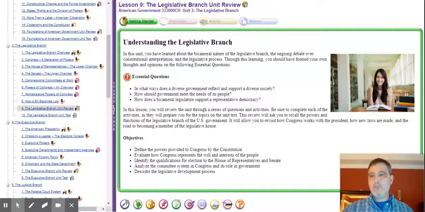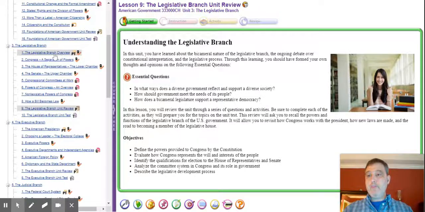So I'm going to walk back through a few of the lessons from Unit 3 and just touch on some key points. But guys, it's really, really important that you go back and reread these units on your own. Make sure that you're taking good notes, especially of the vocabulary terms. All right. So with that, we're going to go ahead and get started.